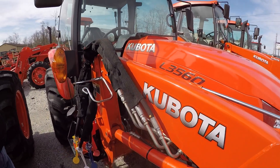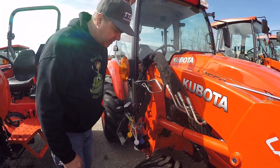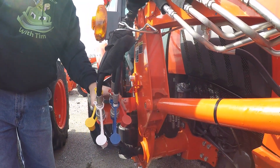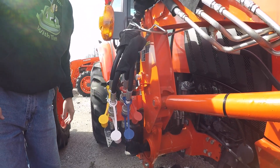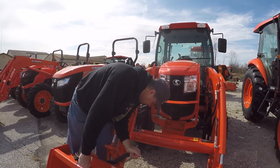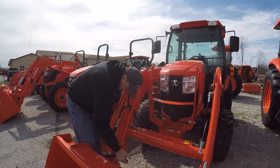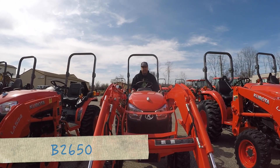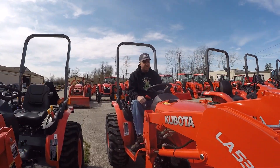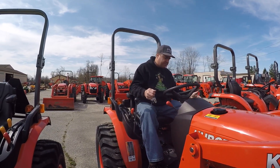So you think this one would be more the size you're looking for? In terms of physical size, I think this would be right — I just really wasn't wanting only 35 engine horsepower. The hoses are all right in here and they put the disconnects way out here. I don't like them way out here — they're easy to reach, but I feel like they're also easy for brush to reach. It's all skid steer quick attach, and they've got it greased up really nicely. This feels more like Johnny but a bigger version — it's probably more like a 2032 in physical size, though I believe it's narrower.